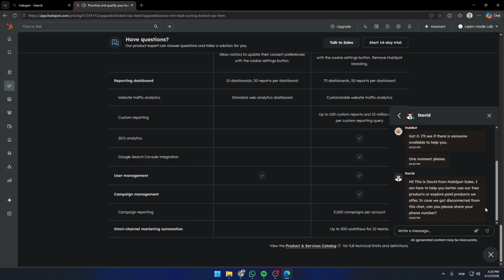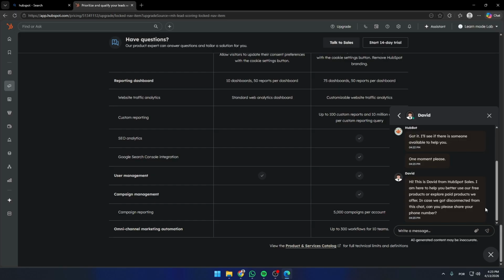You can also connect HubSpot with Facebook ads, Google ads, or other platforms to send traffic directly to your lead capture pages. All contacts who fill out your forms will be automatically saved in the HubSpot CRM, making it easier to follow up with potential customers.